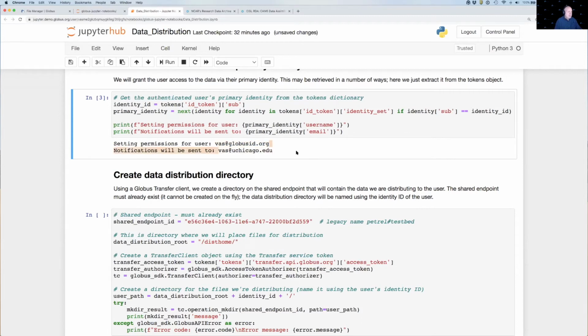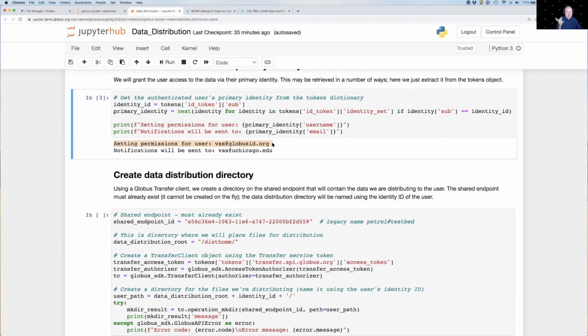And it just so happens that's the email associated with it. I want to pause here just to describe this, because even though this first line, VAS@Globus ID, looks like an email, identity and email are not one and the same. An identity is this thing within Globus Auth that has a sort of indirect link to some identity providers, right?